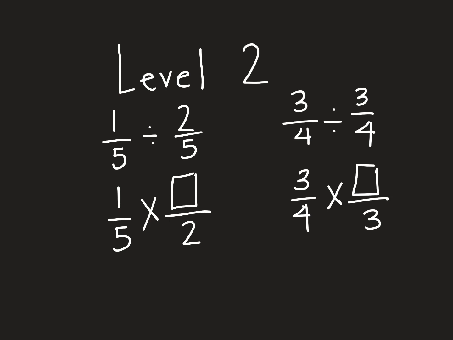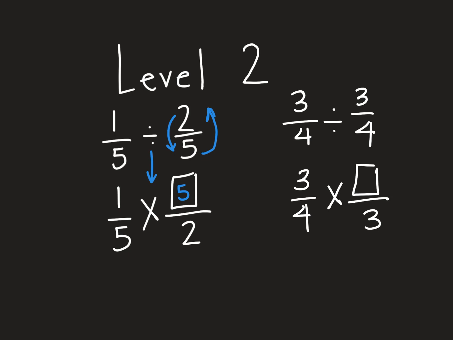So in this case, if I change it to multiplication, right, I went ahead and did that. Now I have to flip the second fraction. So I know 2 goes on the bottom, so I have to ask myself, well, what goes in the numerator? Well, in this case, it would be 5 because I flipped the second fraction.